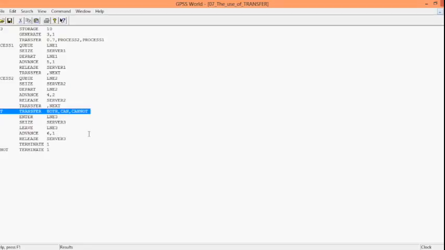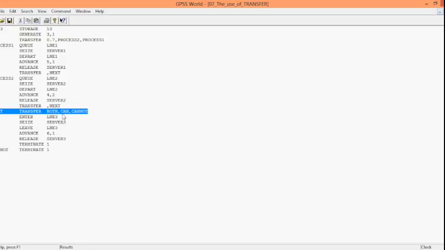In the next line, the line with the label next, we have the last type of transfer, the transfer both. The A parameter is both, and both works this way.